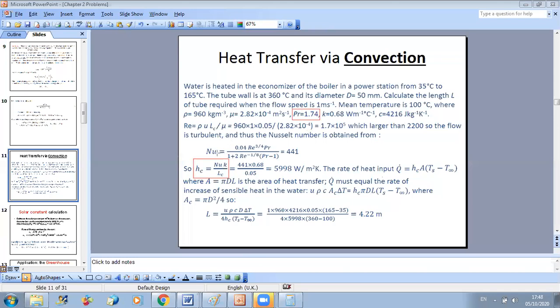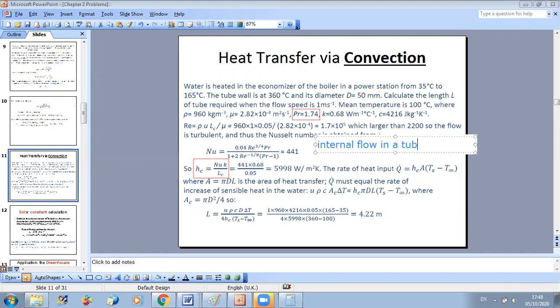Now, in order to know which empirical formula to use, I should ask myself, what situation am I working in? First, the first thing I know is that I have a flow in a tube. And we call it internal flow because it's inside, not from outside. Sometimes you have flows from outside. Okay, so you have what we call external flow and internal flows. So here we have an internal flow in a tube.